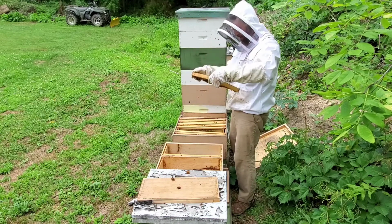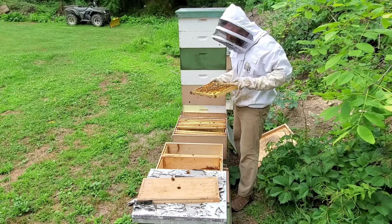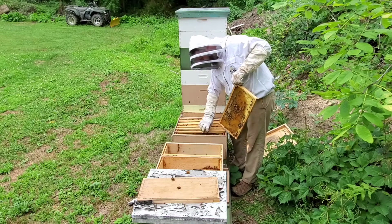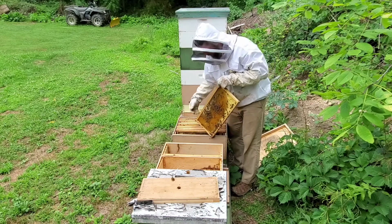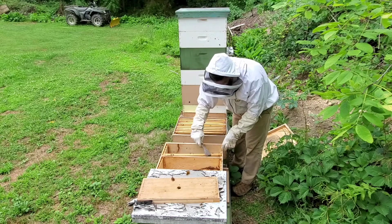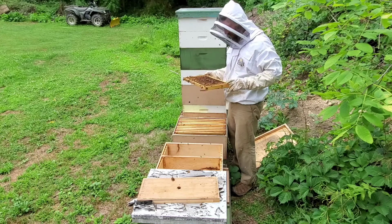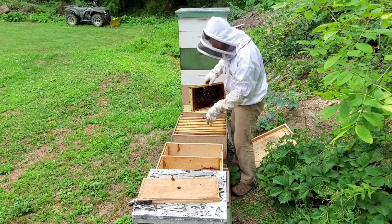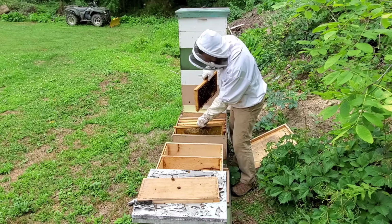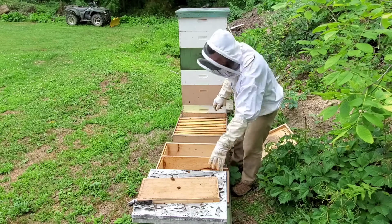Let's see what we got here. Some honey. Alright ladies, I don't want you putting all the honey in here like that. We're going to put this out towards the outside, I think. Well, we'll see what this other one looks like. We might bump this one in one. There we go. Alright. They are in their new home.